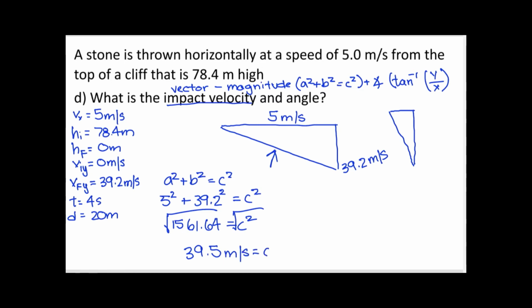So let me think about that and make sure this number makes sense. It's going to be a number that is bigger than either of these two, and it's probably going to be closer to this y velocity because that one's larger. Okay, so this number kind of makes sense to me. It makes me think, okay, I didn't do something crazy wrong here. So now let's work on this angle. A lot of times what I'll see on a test is students will stop here. They'll get 39.5 meters per second for their impact velocity and they'll be done, and they'll lose the point for the angle because they'll just forget that part.